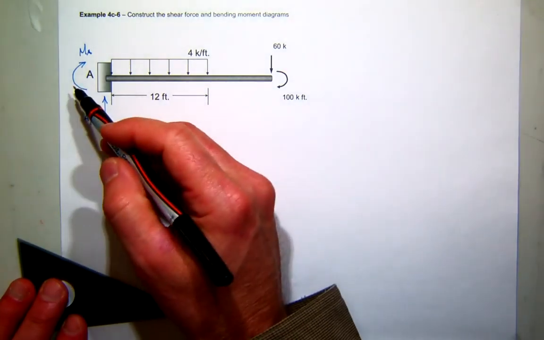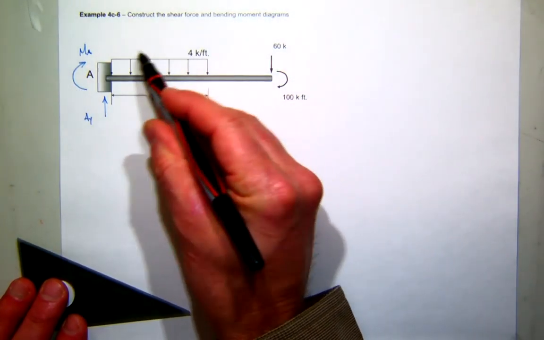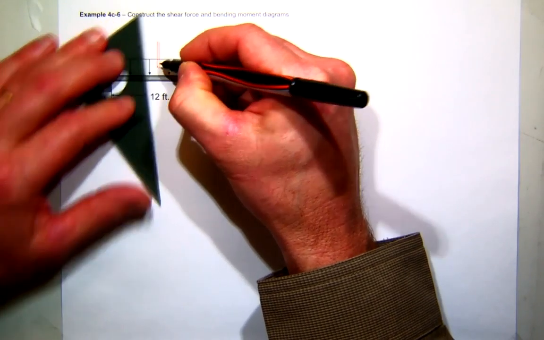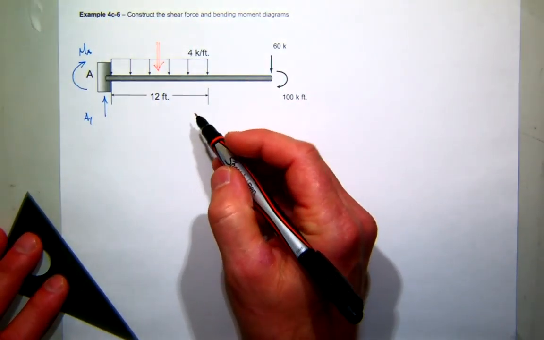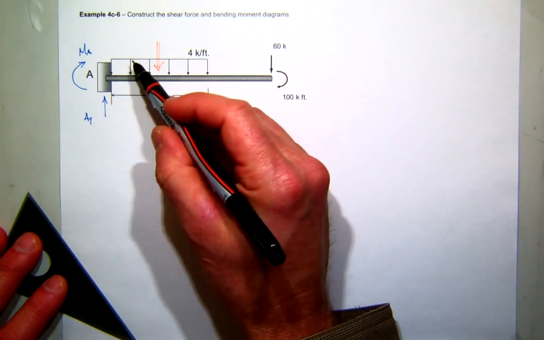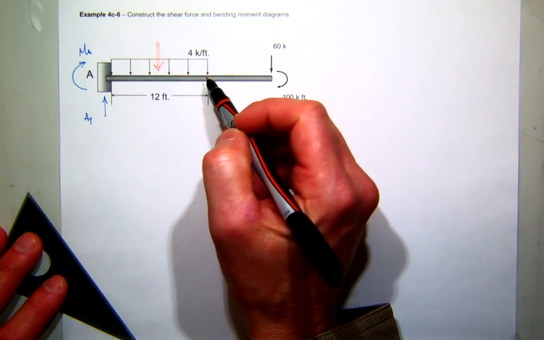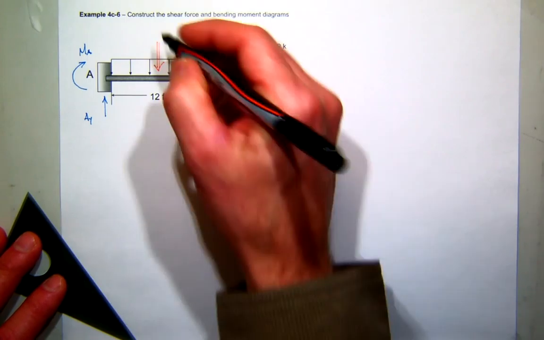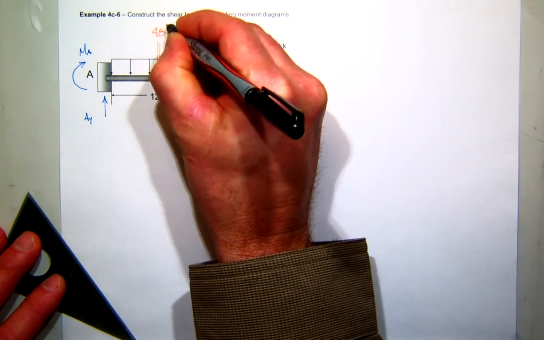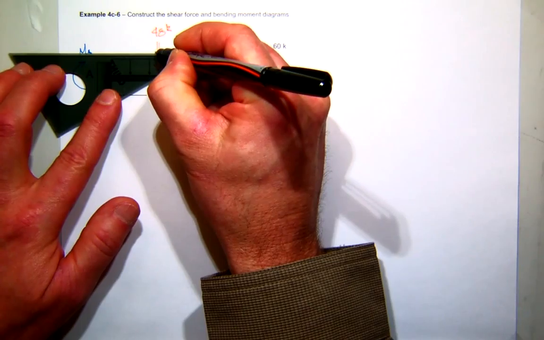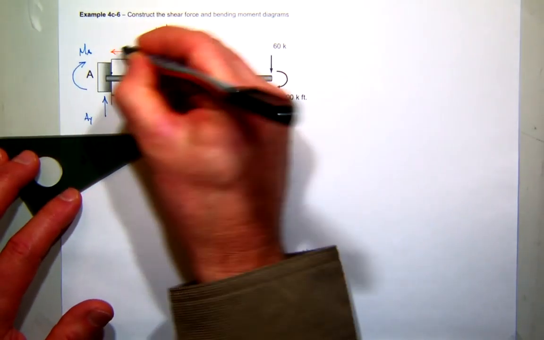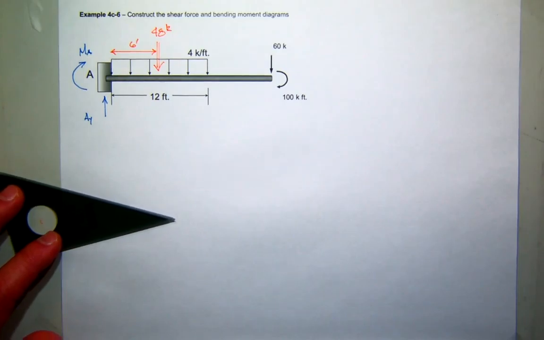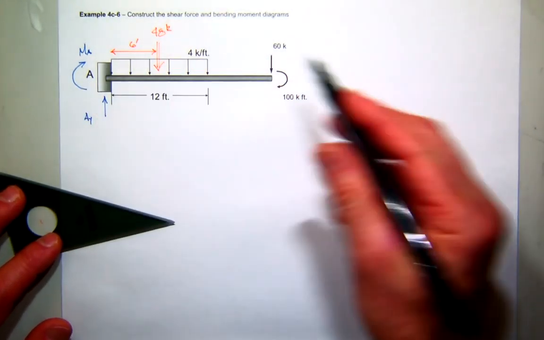To find these reactions, I'm going to want to take this distributed load and, for reaction purposes, find a concentrated equivalent. So what's the concentrated equivalent force for this? Basically the area under the graph. It has a base of 12 and a height of 4, so that should be a 48 kip force. And what's the distance from the fixed connection? Yeah, half the distance, or 6 feet. So with all that information, I should be able to find my reactions.